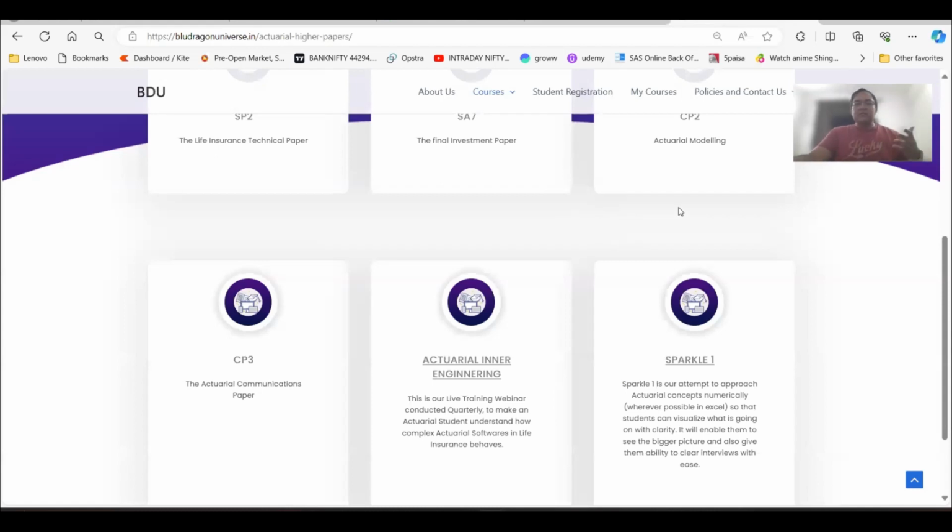We'll keep this course for 1 year and keep trying. I was quite enthusiastic about this course. I thought that this time we are doing Access, let us see the response, then we can go for Prophet and show the inner workings. But as an actuarial student community, if you are not interested and think this is not worth it, then what is the purpose for us to teach you? Then stay at your level. If you don't want to raise your level, that's up to you. We can't force that on you. It's completely up to you.